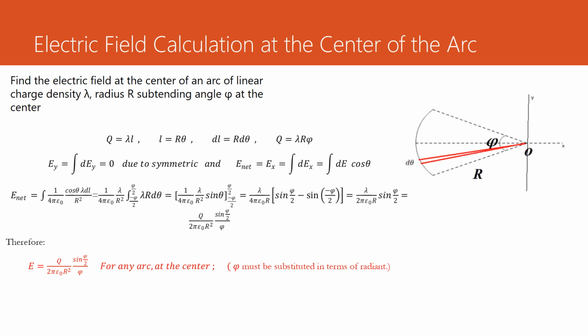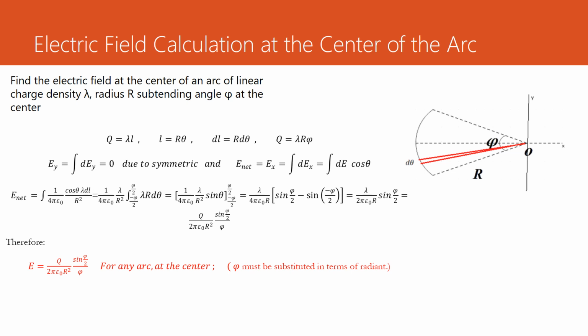In fact, the calculation is similar to the calculation of the ring of charge. This arc can be considered as partially of the ring. If the length of our arc is L, we have this approximation. There is this relation between the length of the arc, the radius and the angle. In fact, L equals r theta. This is the general equation for defining any arc in physics.